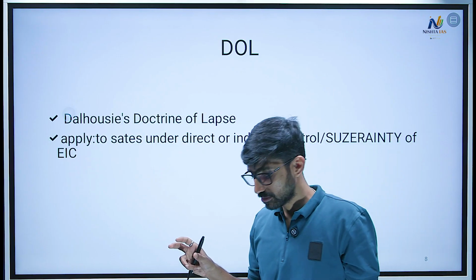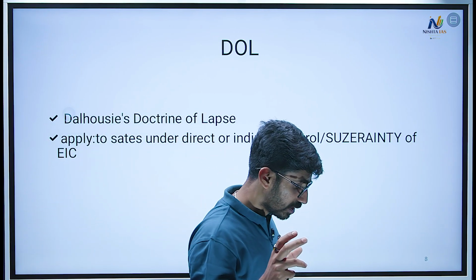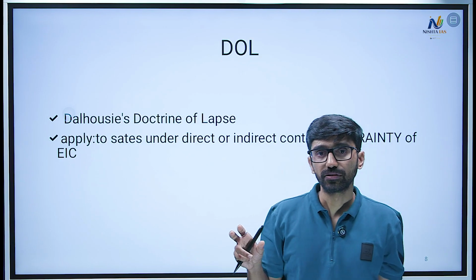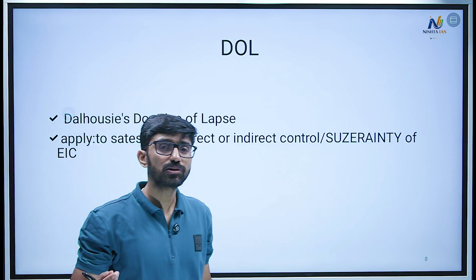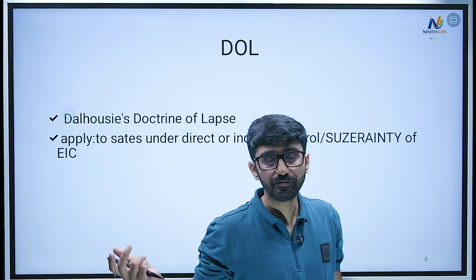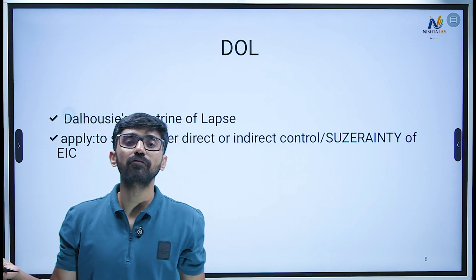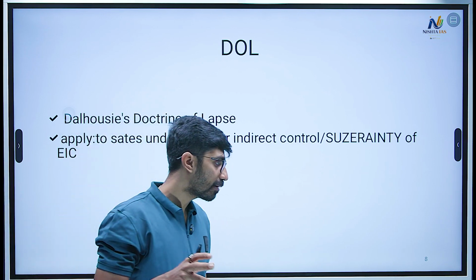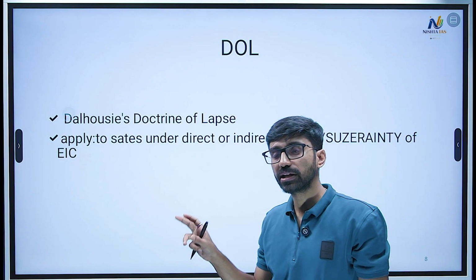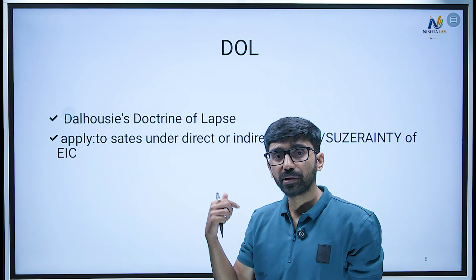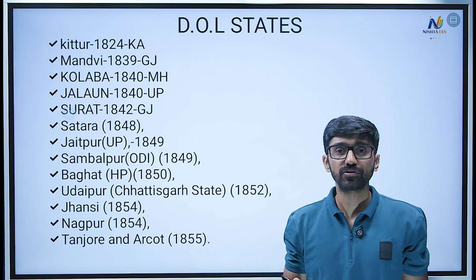I would reverse engineer it: since ancient times, Indian ruling families had the traditional right that if they did not have a male heir, they used to adopt a son from their extended families, and that son would be carried to the Gadi, so they would have rights over the state. But the doctrine of lapse said that the adopted sons will not have any right over the state, and that state will lapse into British rule. The Britishers are going to annex that particular state. That is what the doctrine of lapse stated.